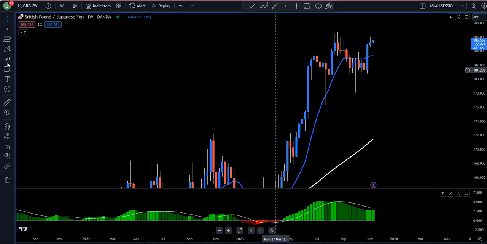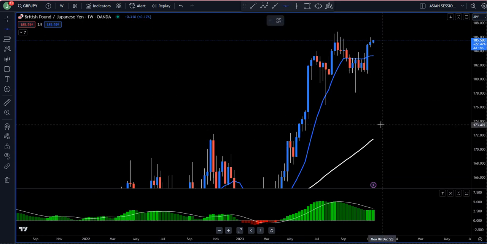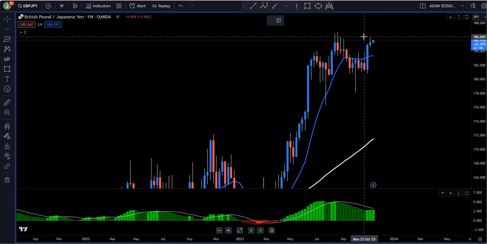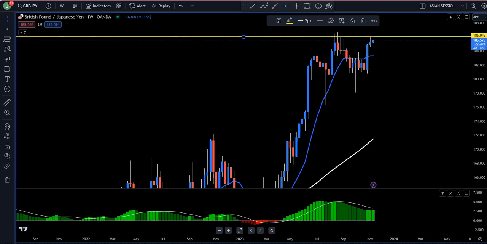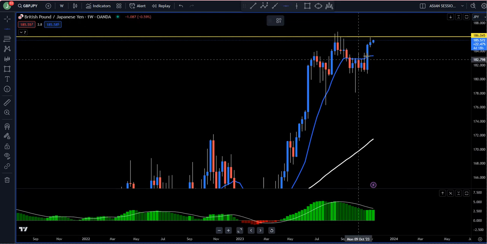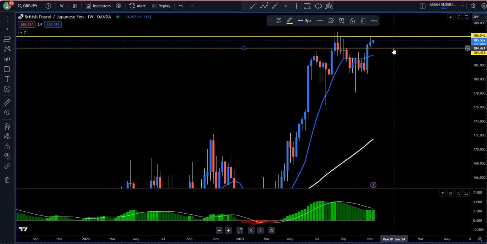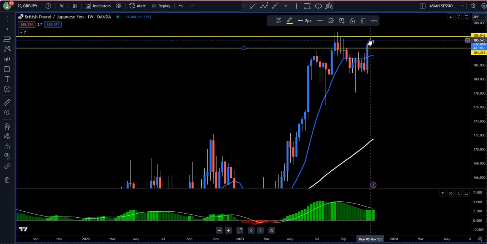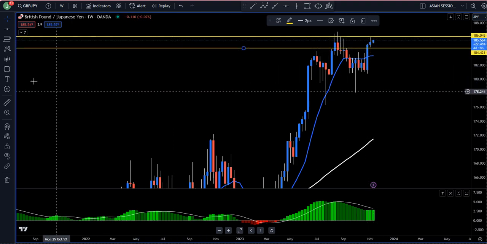So the first thing that I do really quick is I go to my weekly time frame and I am looking for the high and low of the previous candle. So we're in the current week here. This previous candle closed at this point here, and that was for resistance, and the low is right there. That is the high and low of the previous candle, and you want to identify that.